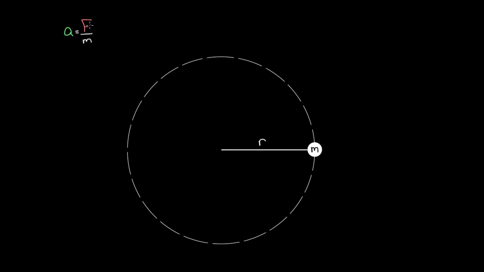We know from Newton's second law that the acceleration is proportional to the force. What we would like to have is some sort of rotational analog of this formula — something that would tell us we'll get a certain amount of angular acceleration for a certain amount of torque. The angular acceleration probably has torque on top, because torque is gonna cause something to angularly accelerate, and then on the bottom maybe it's mass, maybe it isn't. If we had this rotational analog of Newton's second law, then by knowing the torque, we could figure out what the angular acceleration is, just like by knowing force we could tell what the regular acceleration is.